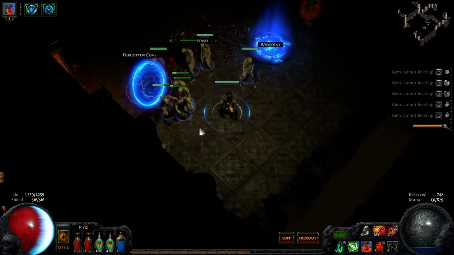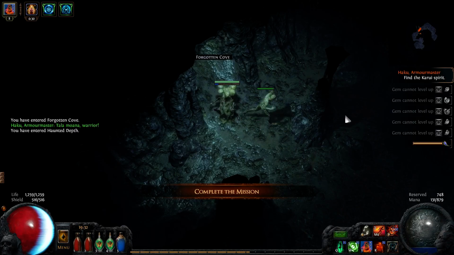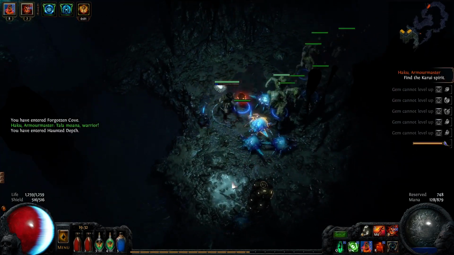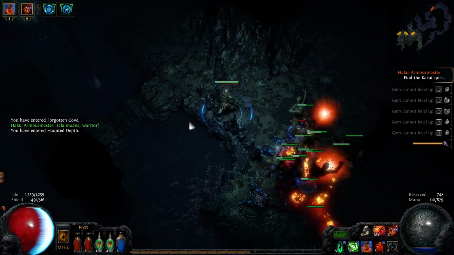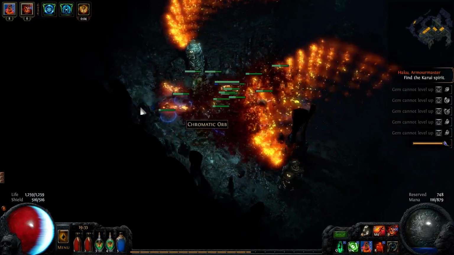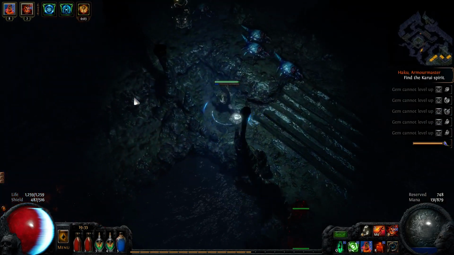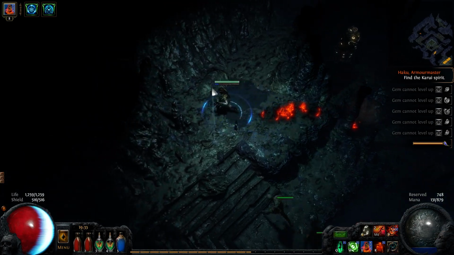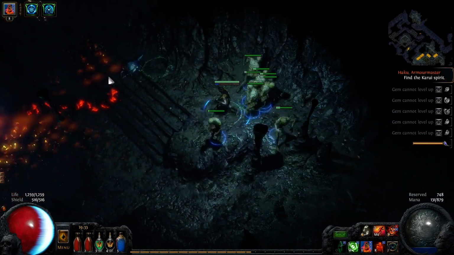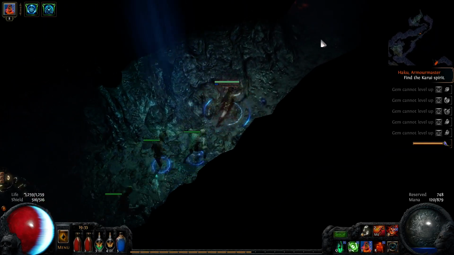Let's just do this Haku daily mission, and then we can be on our merry way and continue with our questing. So we need to find the spirit. No problem. Okay. Find the spirit. I mean, Haku missions really just run around. There's nothing else about it. Well, where do I go, though? Here? Okay, there we go.